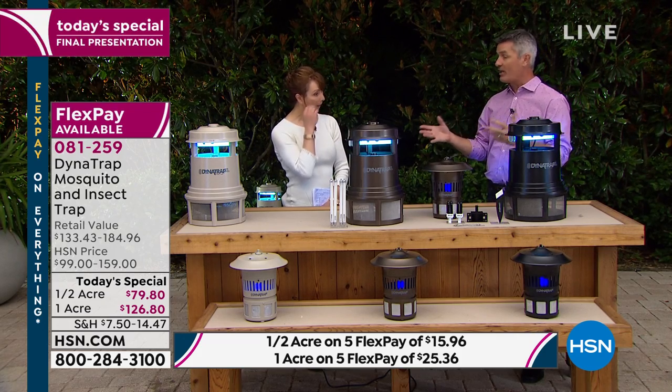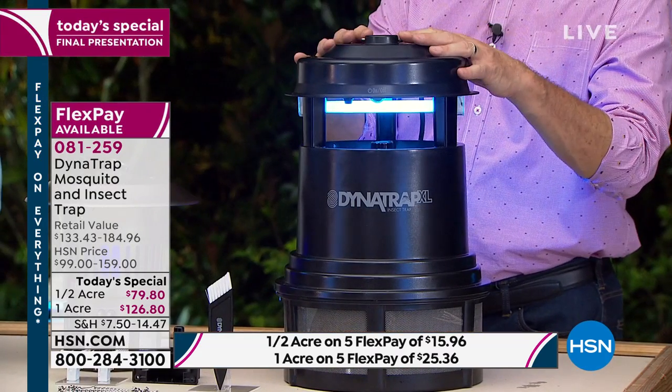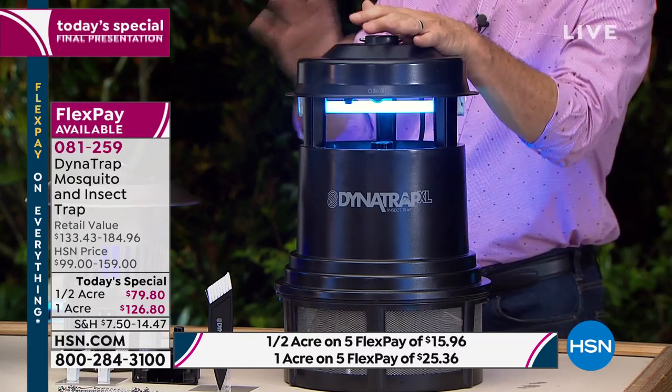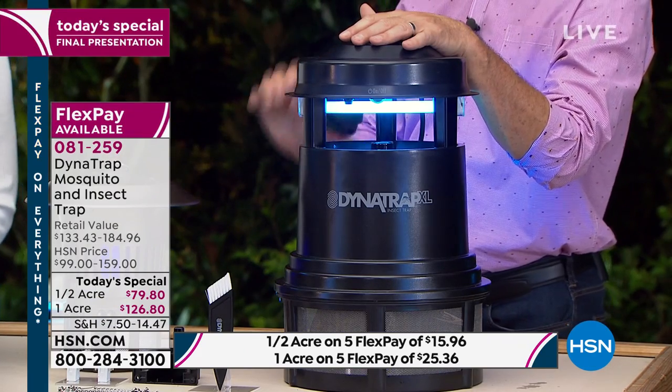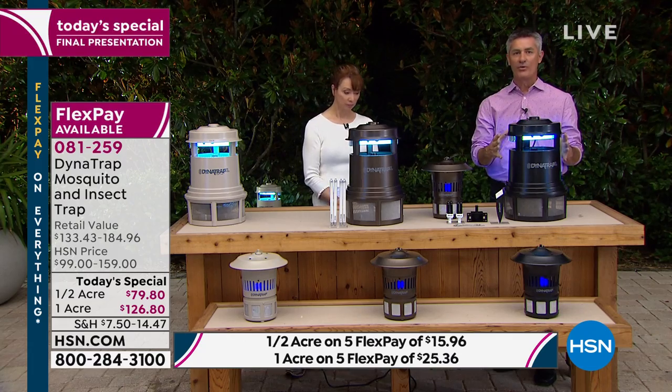As we mentioned a moment ago, you can leave it outside. It's weatherproof and waterproof, meaning that it can be out in the rain. It can function beautifully because you want this in a place 20 to 25 feet from where you're going to be enjoying the outdoors. And then you want to leave it on all the time. If I failed to mention this, for the full acre, it's 10 cents a day to run this. And for the half acre, it's 3 cents a day. It really makes a difference when it's running 24/7.